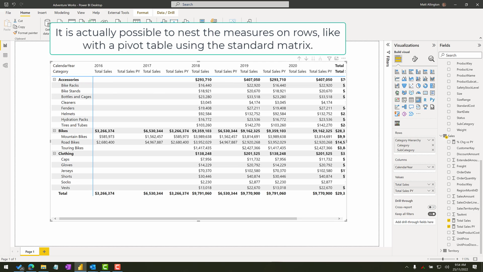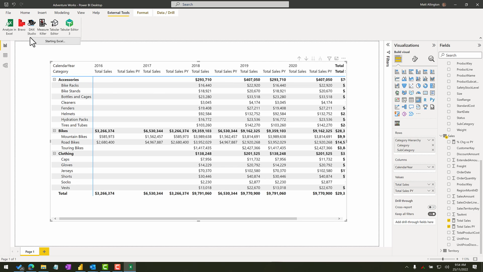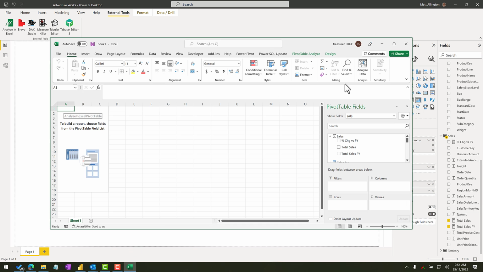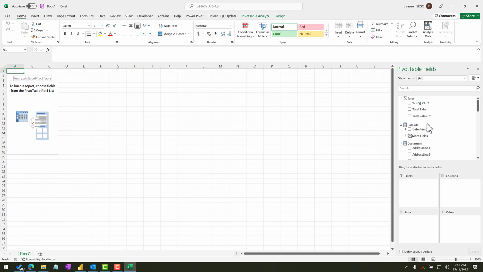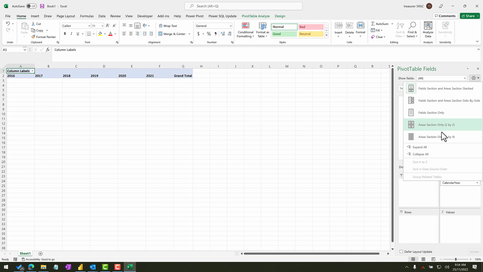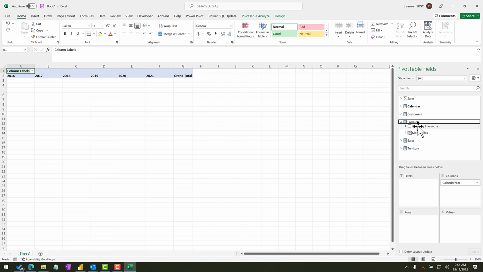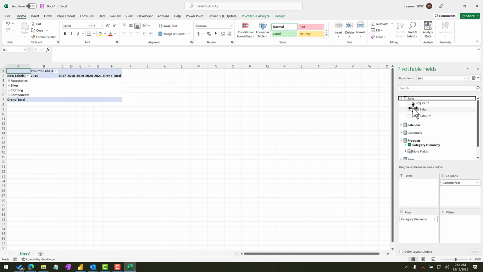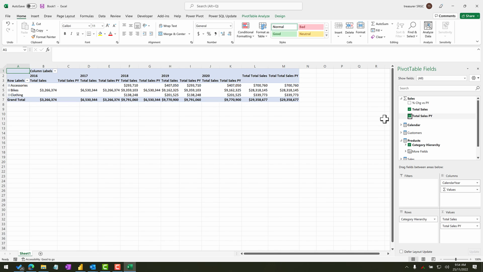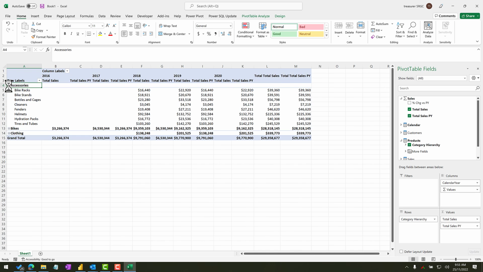Now let me contrast that with what you can do in Excel. I'll just use Analyze in Excel to illustrate the point. So now I've got my pivot table connected to my data model, and I'll basically build the same report. So I'll bring calendar year onto columns, just collapse everything here. I'll bring my product hierarchy, and I'll bring those two measures that I had before, total sales and total sales prior year. So I've got the same expand collapse here, and at this point in time, I've got exactly the same layout where I have the column names, which is calendar year, and underneath that I have the measures.